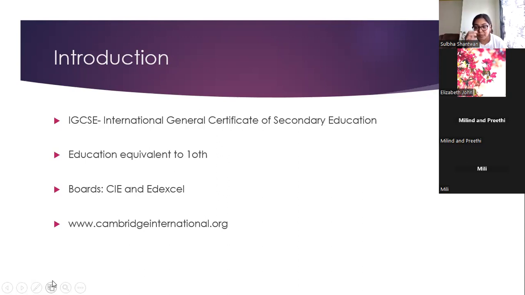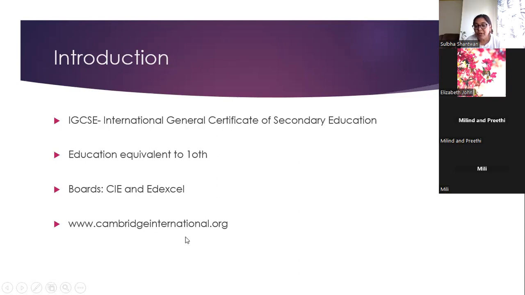So as of today, we have 2 options. One is CIE and one is Edexcel. Now, Edexcel is a very, very popular board. Edexcel Pearson is very popular down south. Whereas if you're looking at places towards the western side or the northern side, CIE is more popular in those regions. So depending on which area you reside in, it could depend on whether you want to take CIE or Edexcel as the board of choice. But both are equal and both offer the same kind of things.